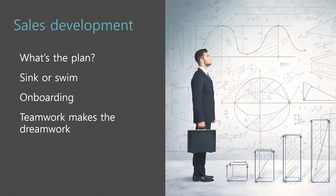Do the research. The stats will tell you. A good onboarding program is going to solve a lot of problems for you. It's going to get them up and running faster. They're going to sell more in a shorter amount of time. Why wouldn't you want to do that? Because it takes work. I know that. It's hard. It's a pain in the neck. But once you get it up and running, then it's about fine-tuning and tweaking. Then I always say, teamwork makes the dream work. Because you should be bringing in other folks to do that and helping you on the onboarding.